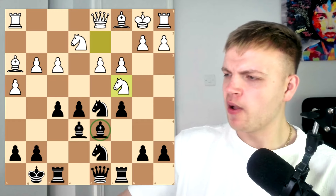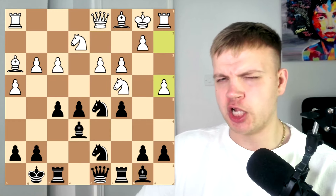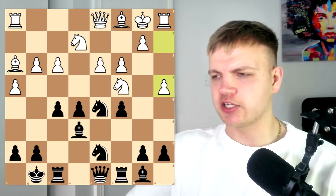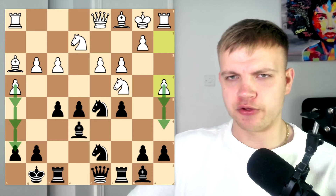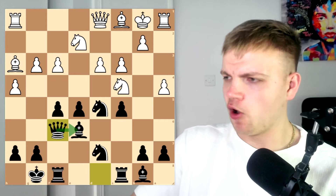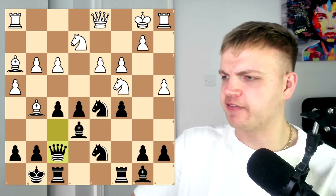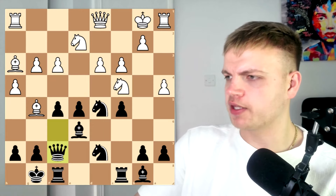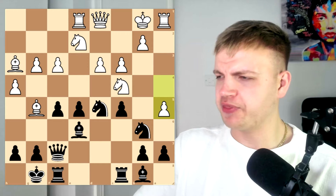Knight to c4, attacking the bishop, so it's best to just bring it back, which is exactly what Ivan does. Now pawn to a4, edging on the other side of the board. As somebody who's covered the edging attack, you always must finish on one side of the edge before you continue edging on the other side, so clearly Ivan's opponent needs to do his homework. Queen comes to f6, defending this bishop, just in case the position opens up. After bishop comes to g5 attacking the queen, queen simply drops back to f7 — quite a nice little waiting move, seeing what the opponent is going to do. Rook comes to d8, and now knight to b6, offering a trade of knights. Ivan's opponent edges a little bit more, but this is a mistake.